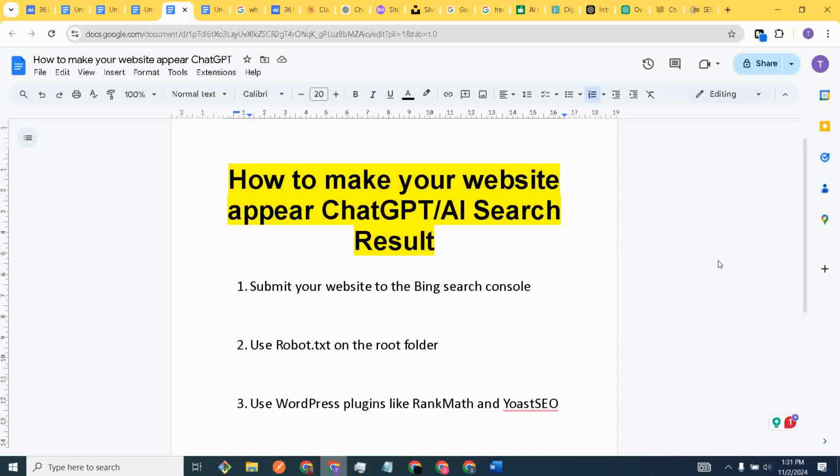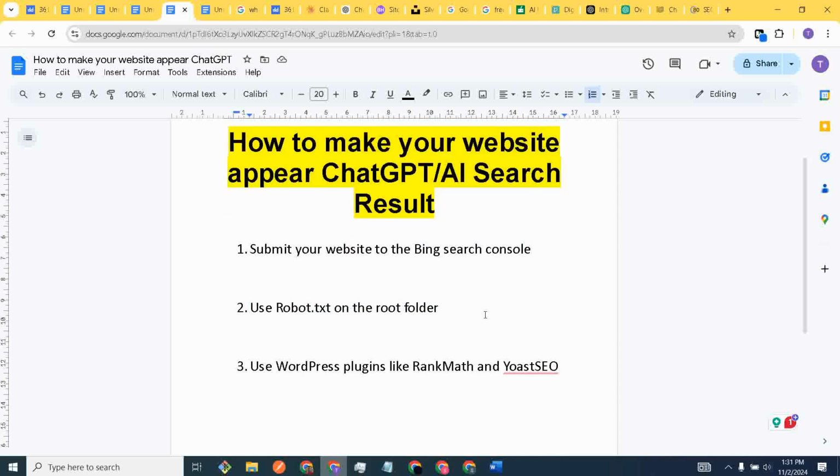Now, the next thing you want to do, or the second approach, is to use the robots.txt file. Now, robots.txt is a simple file that we use on websites to control how crawlers, like Google search crawlers and Bing search crawlers, work with our website. Okay, so I'm going to show you how to do this right now, and what to put in the robots.txt file, which is something that is also being provided by OpenAI for us to use.